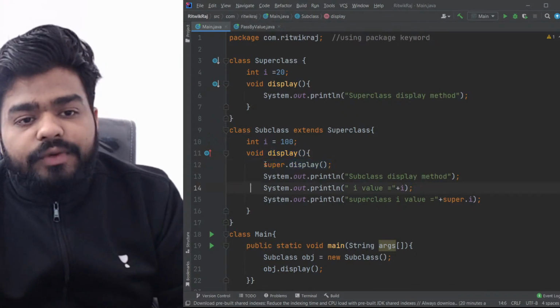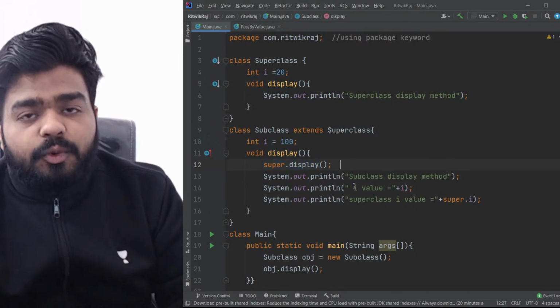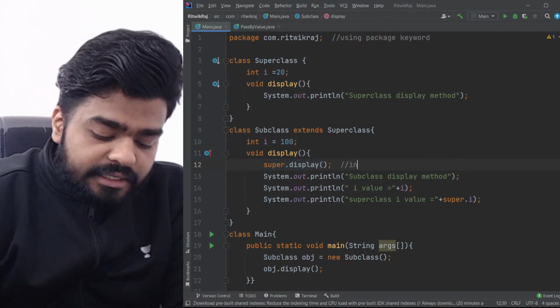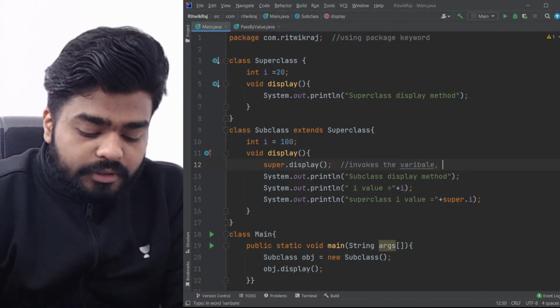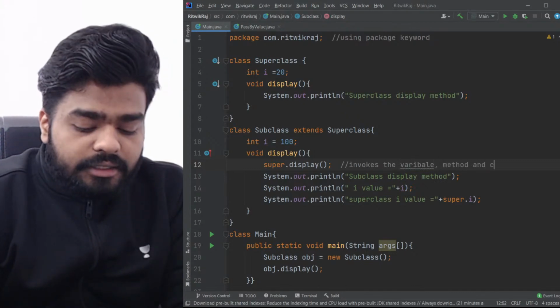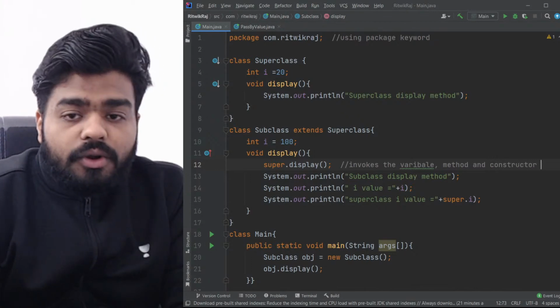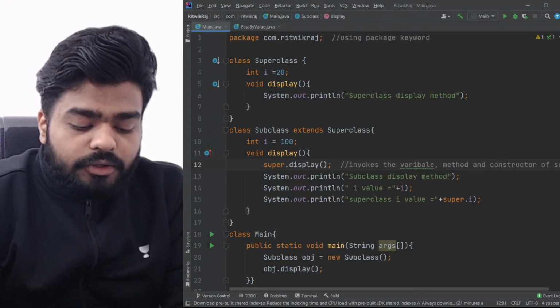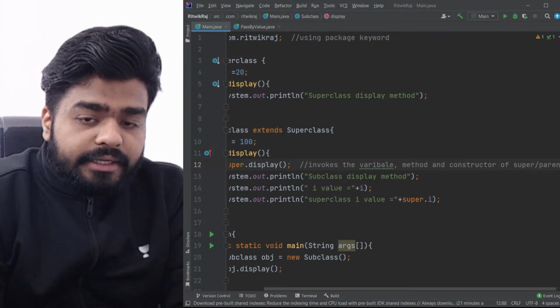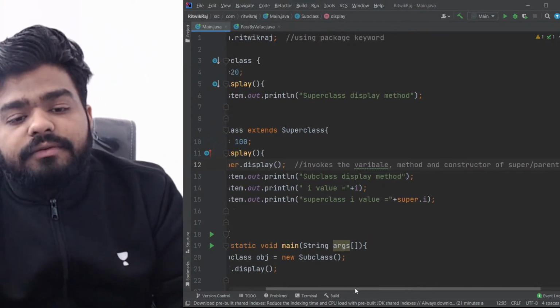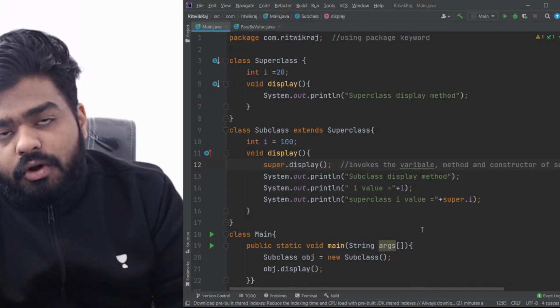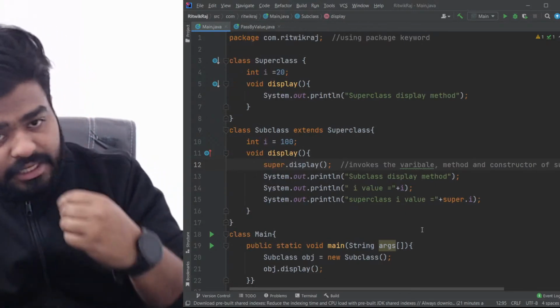Once it goes here, what is written? super.display. Now we are using a super keyword, right? So what does it say? It says that it invokes the variable, method and constructor of the super or parent class. That's what we have learned in the definition, correct? That it invokes the variable, method and constructor of your super class or the parent class, correct?